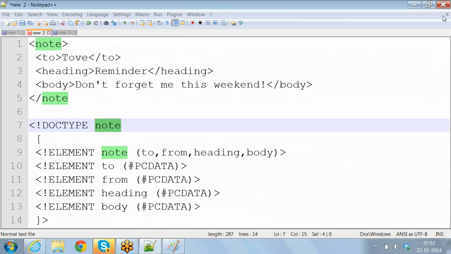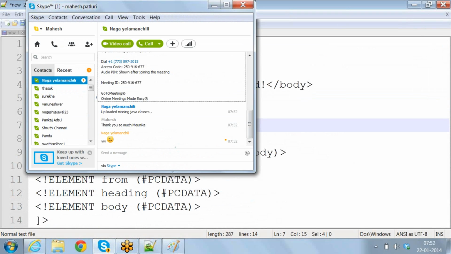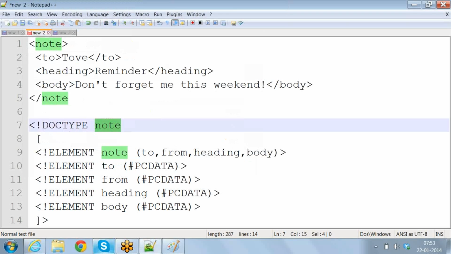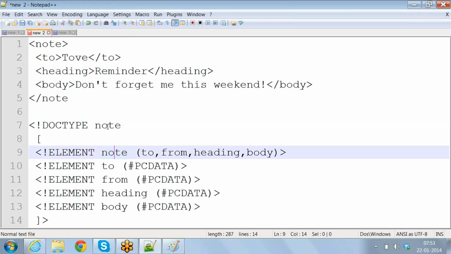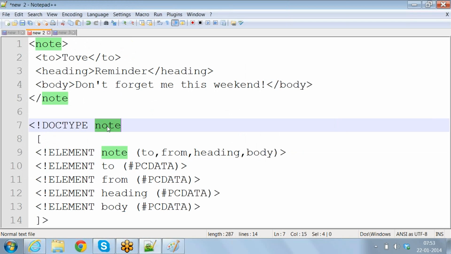That means a skeleton or template is defined. All the legal elements which should be present in the XML document are defined. You see here it says doctype is note, and the doctype note means this is the root element. It indicates that note is a root element.